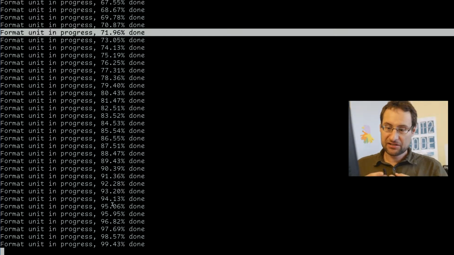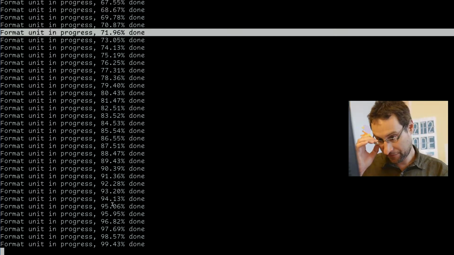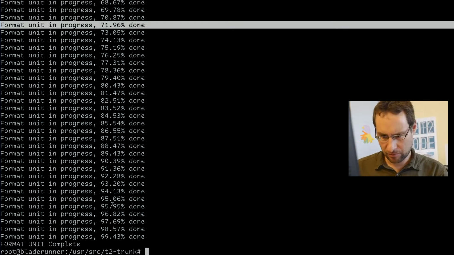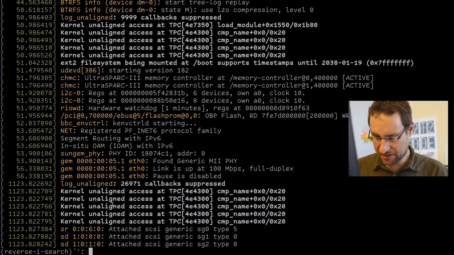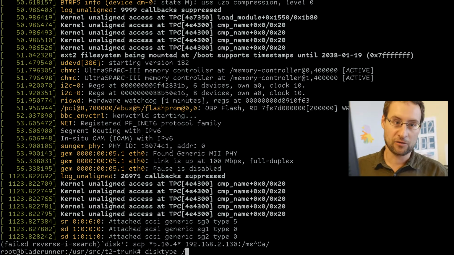Yeah, let's see what it does. And I wonder, probably this aging Fibre Channel is 4 gigabit, right? Hey, format unit complete, yay. So it probably does not automatically work. Let's see what happens.